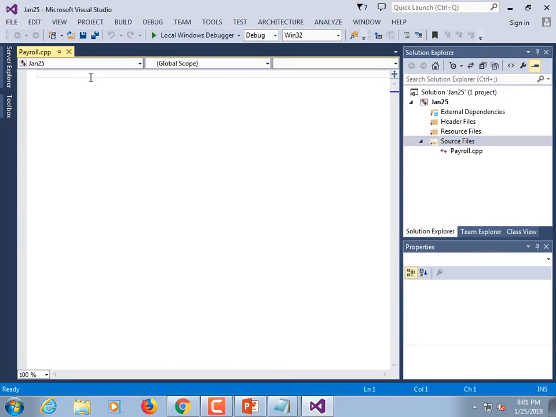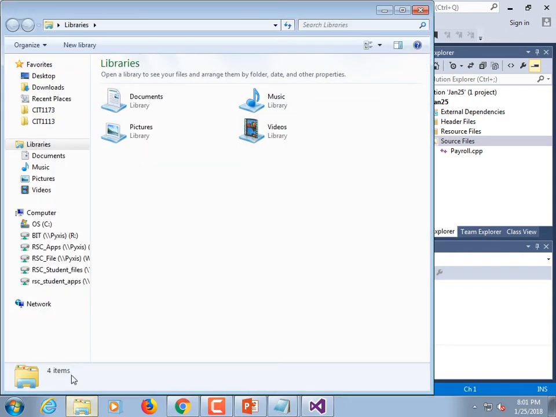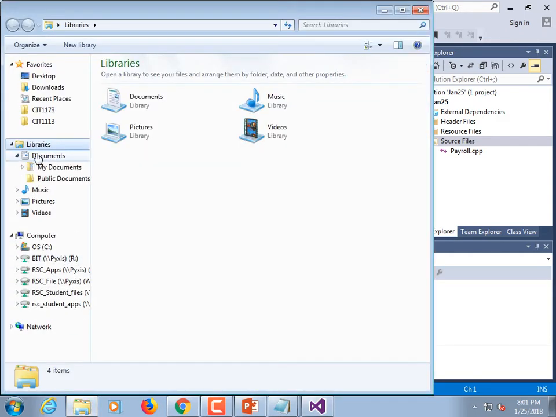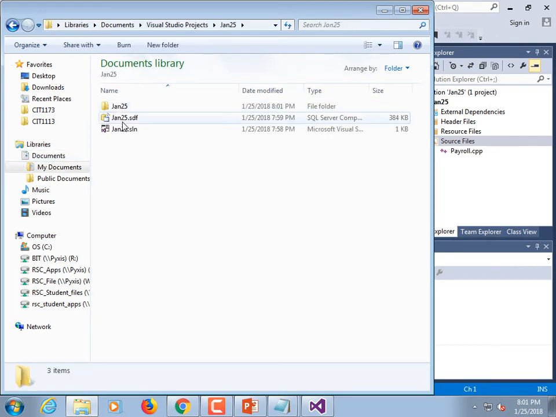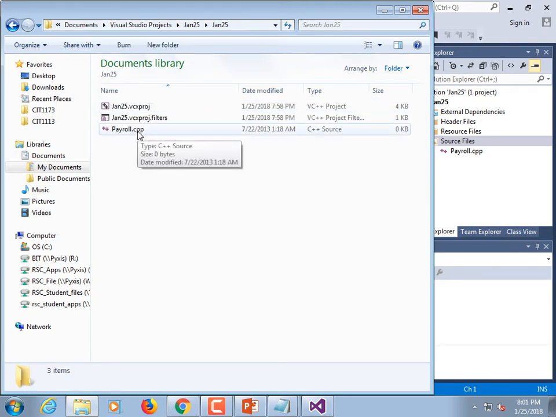All right, and now we actually have a programming file that we are creating that has a .cpp file extension. If we went back out into Explorer and we opened up Documents, found that folder, you don't have to do this, I should see that .cpp file there. That's what you're going to want to upload when we're done.